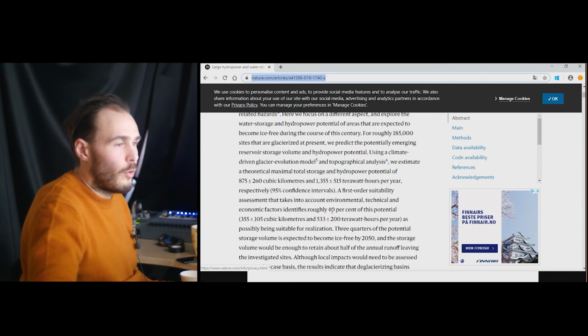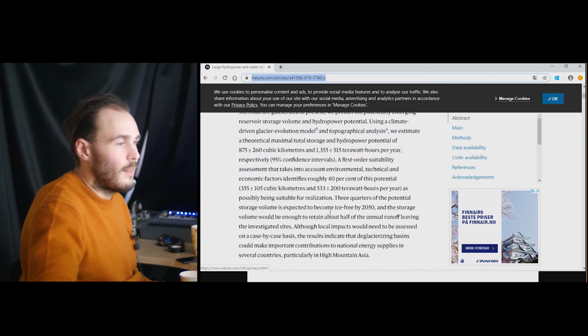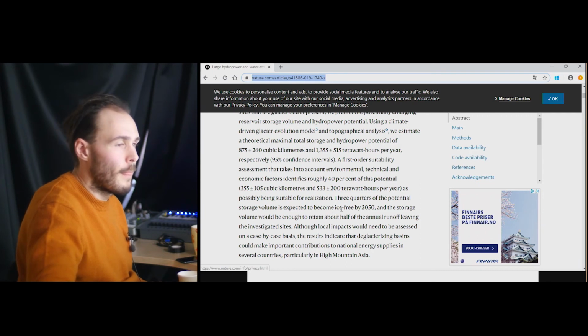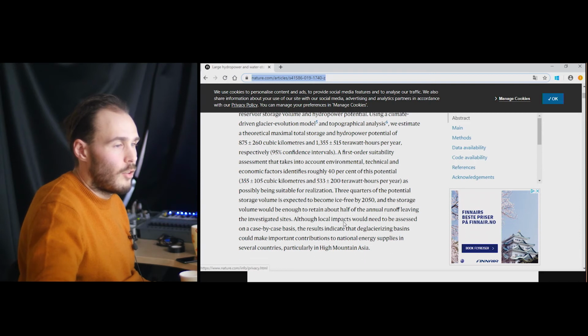A first-order sustainability assessment that takes into account environmental, technical, and economic factors identifies roughly 40% of this potential as possibly being suitable for realization.